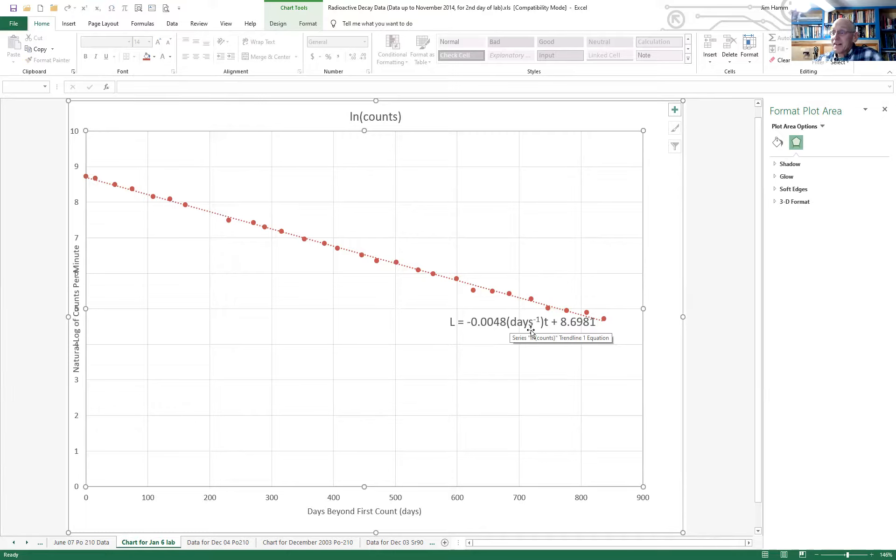Please don't use the same data that I just did when you do your experiment. There's several data tables in this graph for you to use. Actually, I would give the graph a better title and I'd call it something like decay of polonium-210. We've got a decent graph. That's pretty much what I want you to know for this lab. And I'd like you to do a write up on this one, start to finish. You can see that the data points aren't all perfectly on a line and your half life isn't probably going to come out exactly what you would want it to.